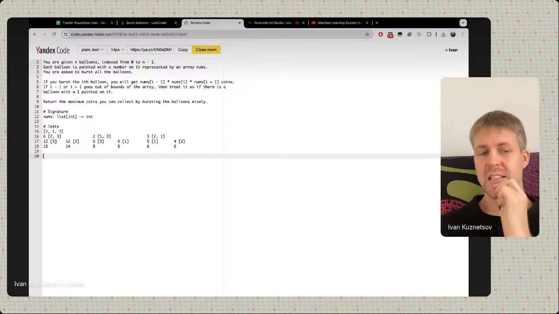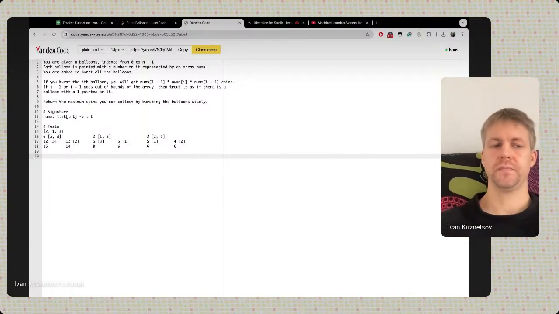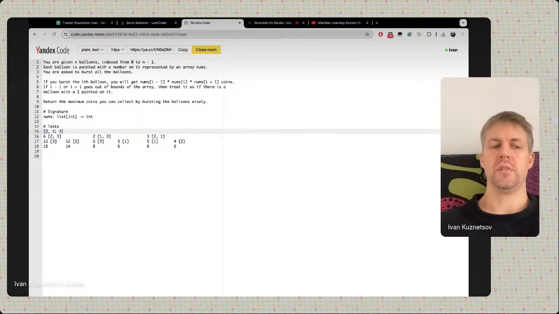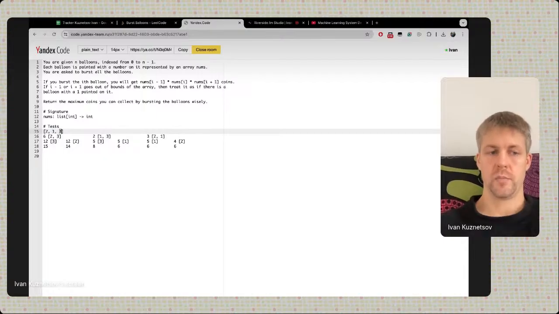In general, it's clear that we need to use big numbers as many times as possible to multiply by them. So it's kind of clear that you shouldn't burst 3 prematurely, because you can, for example, burst 1, and then it will be using 3 in multiplication, and afterwards you will be bursting 2, and it will also be using 3 in multiplication, and then you will be bursting 3 itself, and it will be using this biggest possible multiplier.